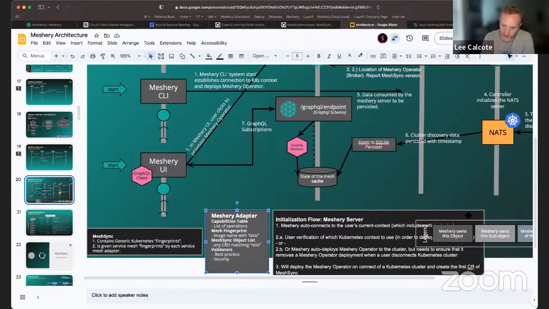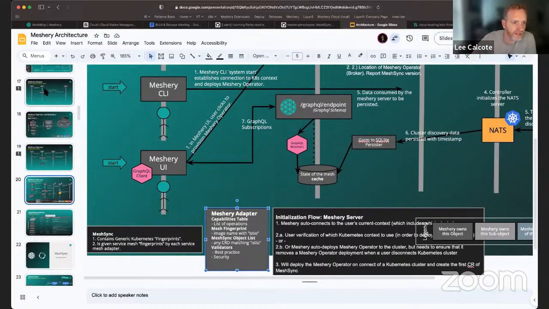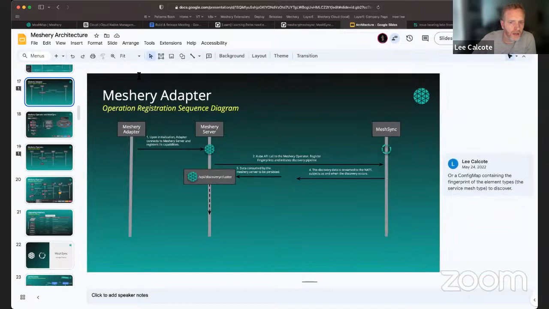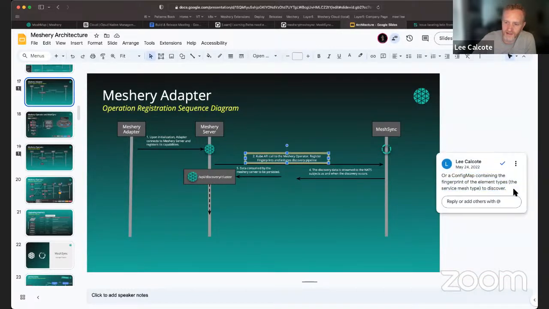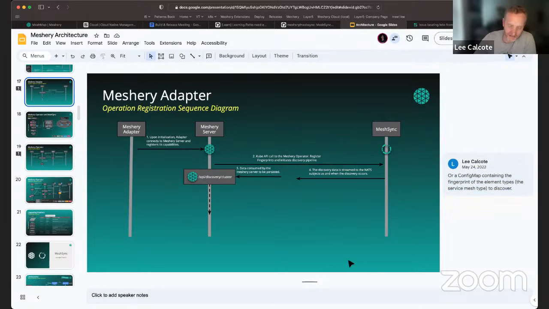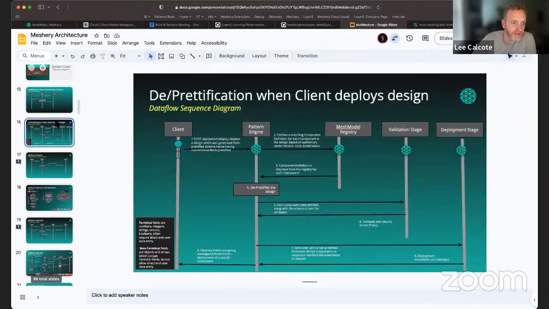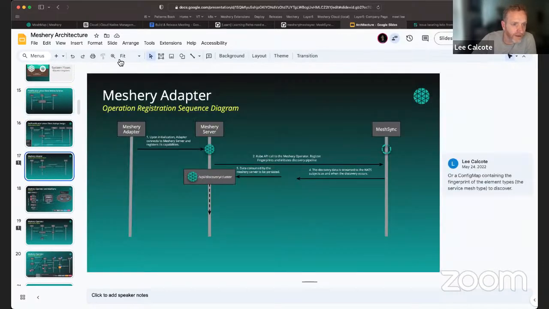When that adapter container spins up and it registers with, and I think this is the sequence diagram here. Oh, or a config map containing, oh, geez, Daniel. I might have said this a year ago or something. You guys don't know how many times I'm almost certifiably insane from how many times. So, sorry, my mouse.